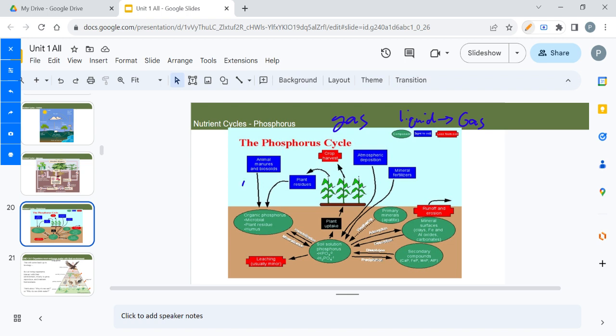So the animal manure will go into the ground. It'll eventually be taken up by the plants, where crop harvest it, right? You'll end up eating the plant. You eat things that have phosphorus in it. So really, it's the exact same process that's happening there, right? It's just not going up into the atmosphere. It's always going to have some kind of solid identity to it. In this case, it's going to be lots of fertilizers and stuff. If you go to the local hardware store, Lowe's or Home Depot, what have you, fertilizers have lots and lots of phosphorus in it.